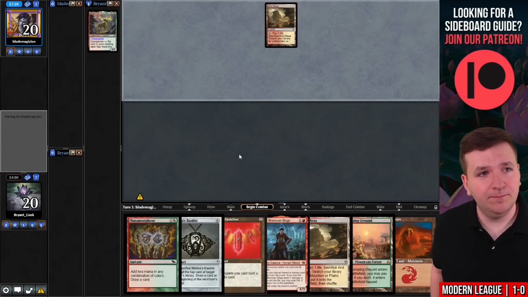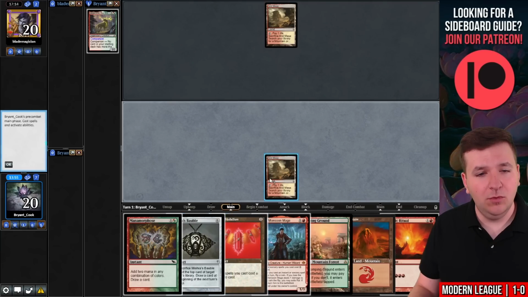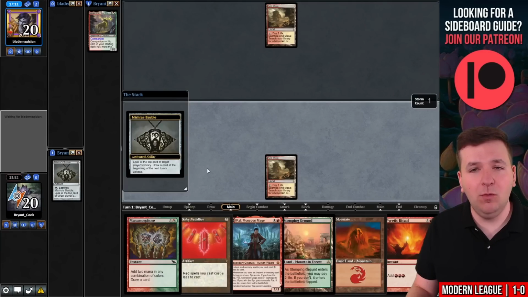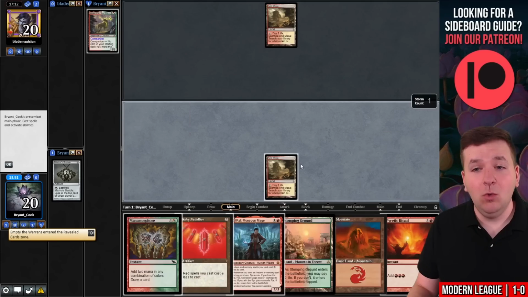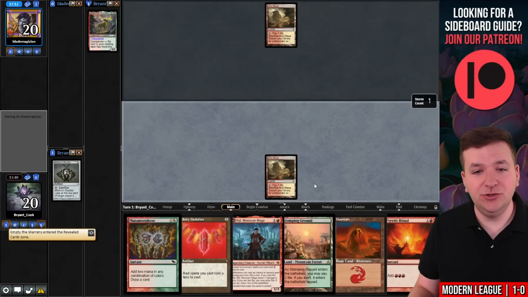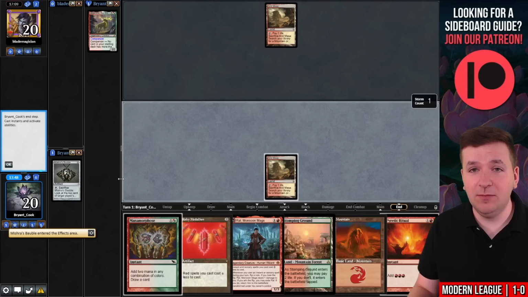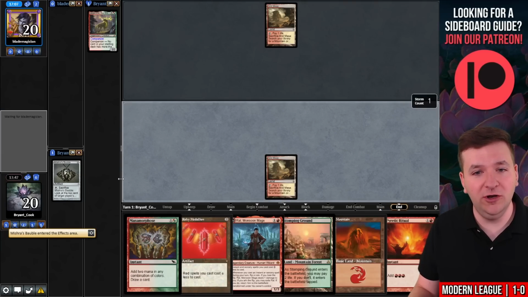Arid Mesa. Ritual. We'll play the Bauble, and do it in our main phase. So you might be wondering, why would I want to do this on my main phase? Well, if I want the card, I don't want to shuffle it away. So this way, I can now draw the top card, which in this case is an Empty the Warrens.